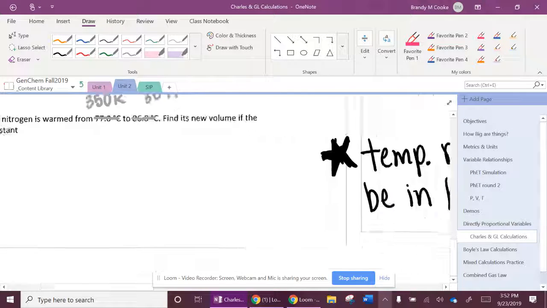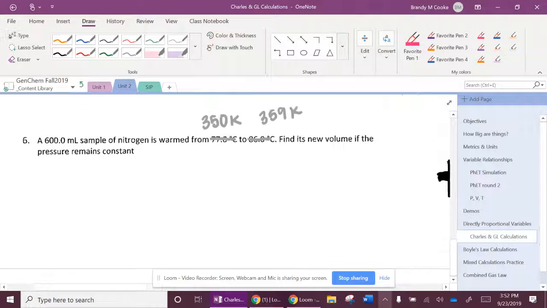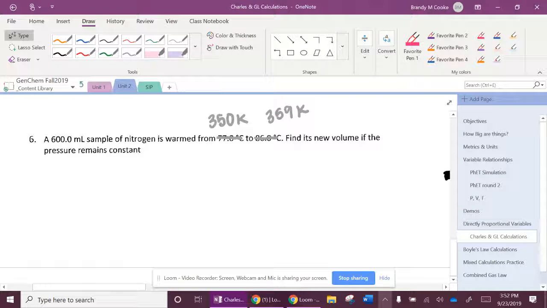Once I've done that first step, which is making sure my temperatures are in Kelvin, then I can go ahead and write out my variables. Because I see a volume here, milliliters is volume, and temperature, I know that that's going to be Charles' law. So I'm going to have a V1, a T1, and a V2, and a T2, where my ones represent my before and my twos represent my after. And so you want to look for keywords. So it says it warmed from this to this. Well, that right there, that's pretty easy to identify my before and after.